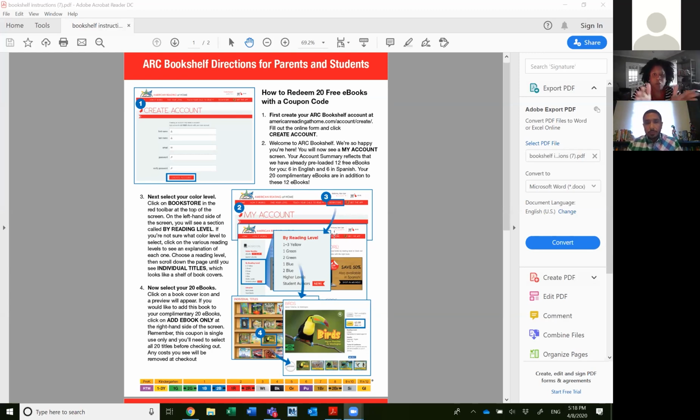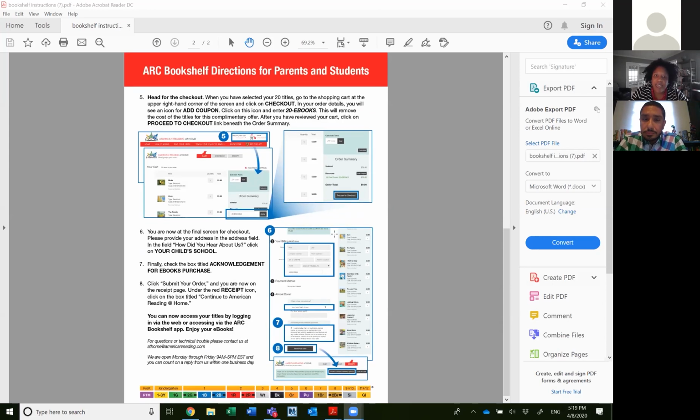Yes, so here's the thing. We will put this in the link so that you have the exact directions as to how to create an account for yourself. But just for now, I just want to briefly go over it. You're basically putting in an email address, creating a password for yourself, and you get to preview all of the books and select 20 that you feel work for you. In addition to these 20, you also can log in and you can get 6 English and 6 Spanish books. So you get lots of books if you're accessing through our ARC bookshelf, whichever way that you do it. So once you have access to the books, you have access to them however long you want to. You can keep going back in and taking a look at those books.